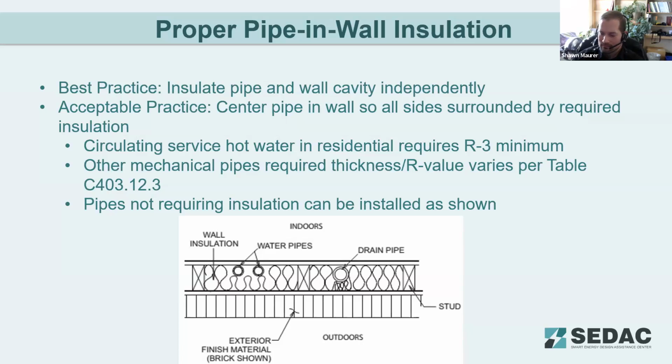Again, the little caveat here is this applies to hot water circulated systems, or chilled water piping if it happens to be a mechanical system with chilled water piping in the walls. If you're looking at a residential application where you're not circulating that hot water, then this doesn't apply because that pipe isn't required to be insulated. It's only for hot water circulated piping systems and mechanical system piping, where you have to have this insulation all the way around the pipe.